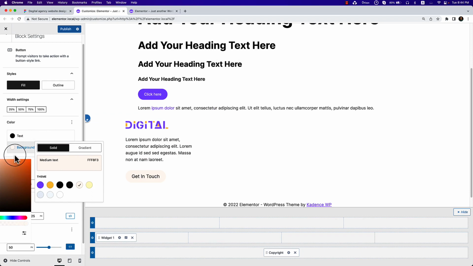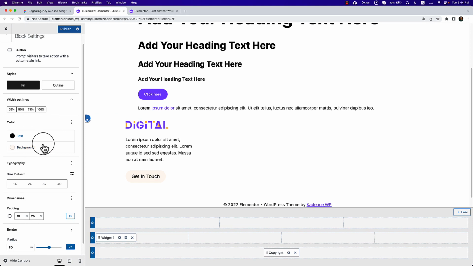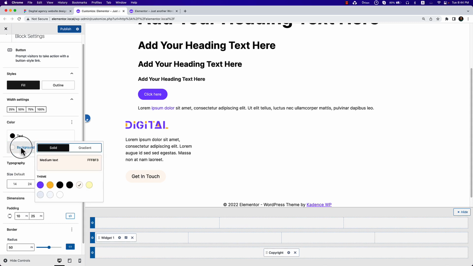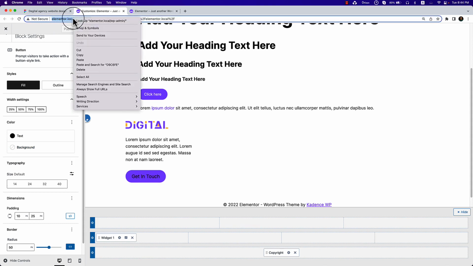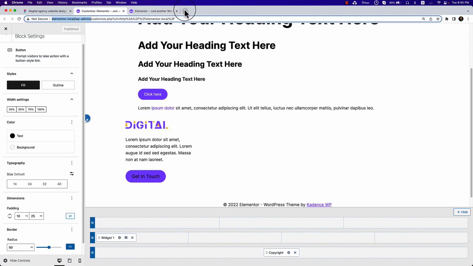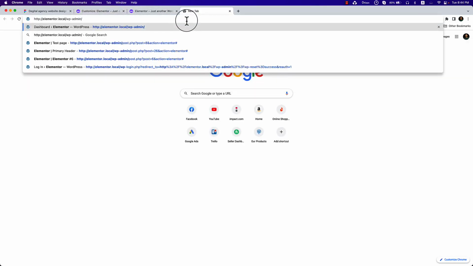When I select over here, as you can see, there is an issue with the Kadence. You cannot change or view the color information here. It directly redirects you to leave the site. I have faced this issue a couple of times and already reported to their team, but I'm not sure, it's still an issue here. So how can we fix this? We have to publish this one, and you can always customize your widget from dashboard.